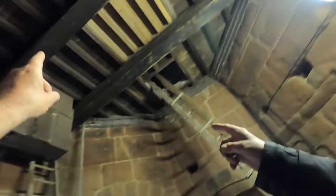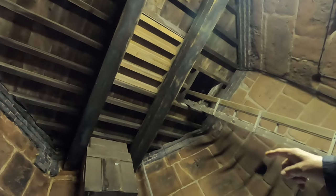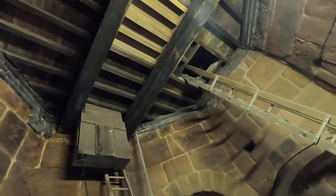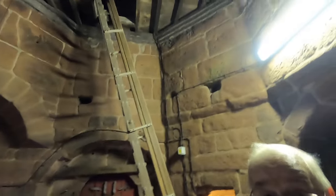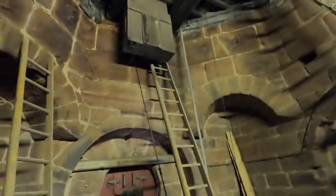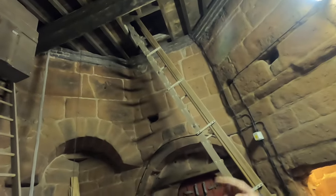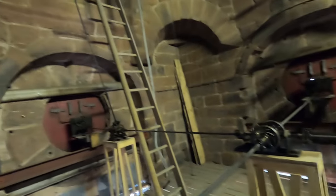The face of the clock, but the actual clock is up there. That is the pendulum cupboard. The pendulum swings in that case, and it goes right up. It's a 2-second pendulum, which means it's 13 foot long. And it's a rhomboid pendulum, for compensation. I'll explain that to you when you get up there. It's amazing.